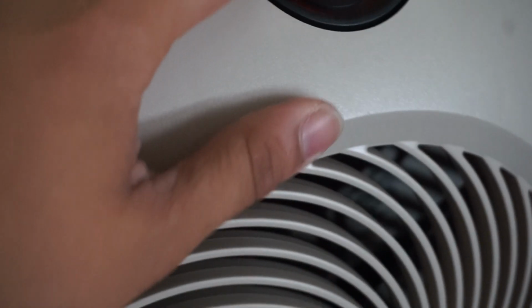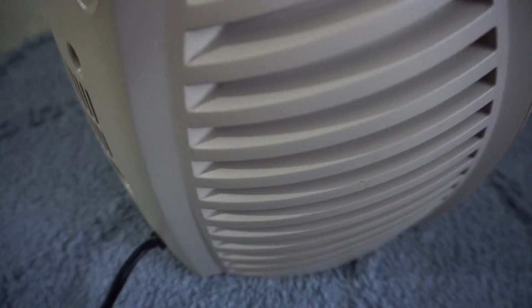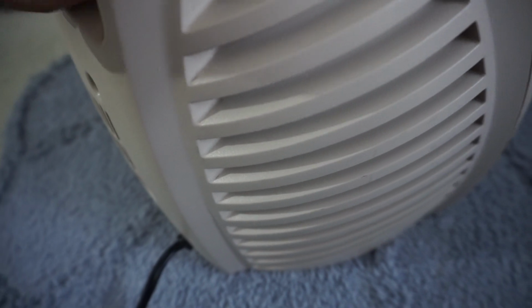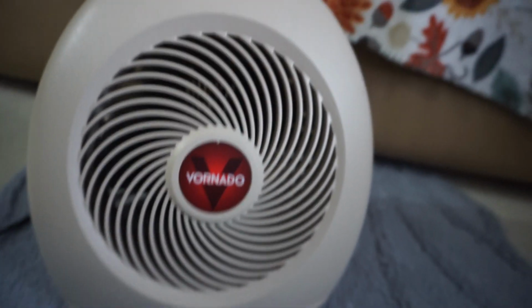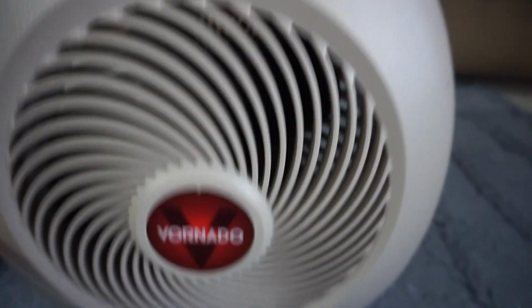So here's a startup of the motor. So it is quiet, as you can hear. This heater has 3 plastic blades.